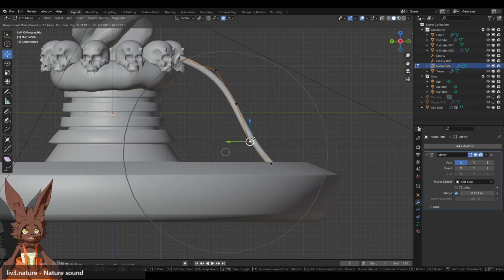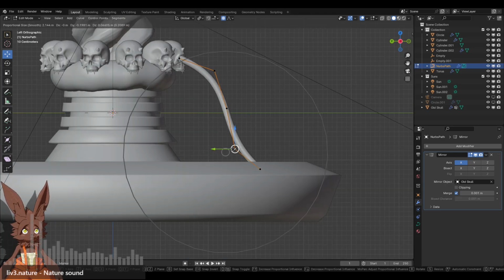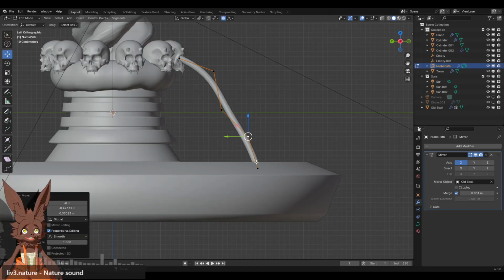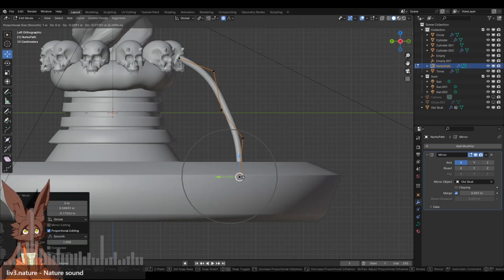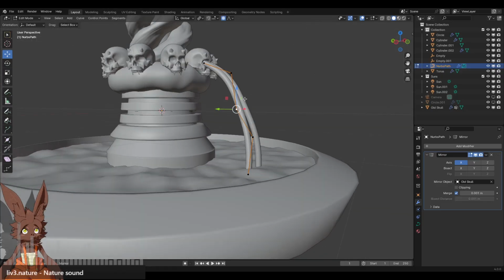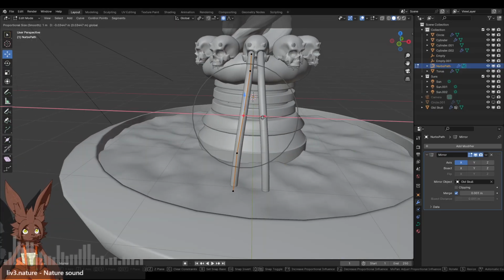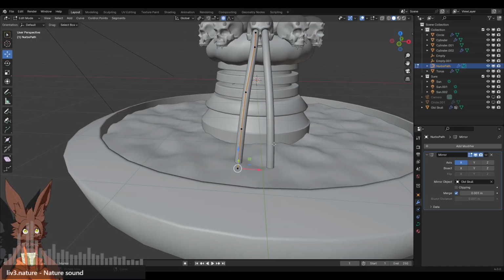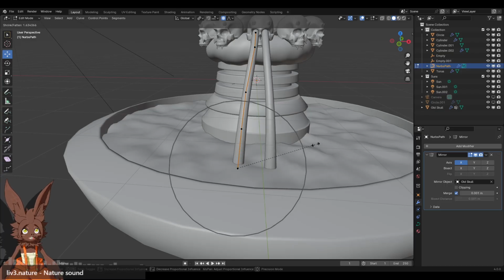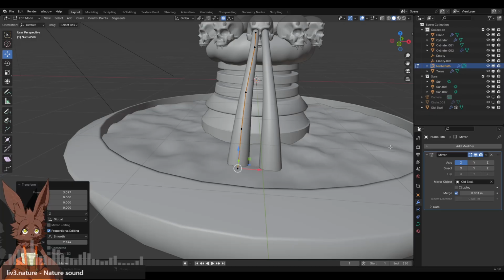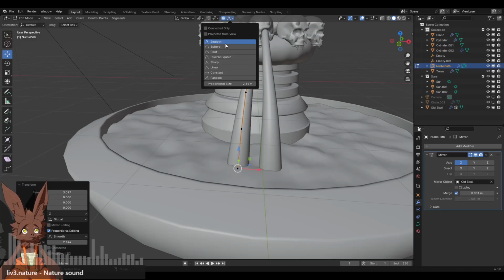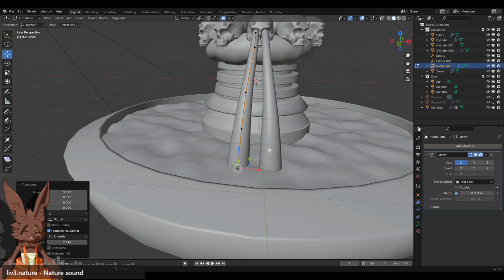This also needs to be more like this, and then this is down. Then we need to, is it Alt S, to scale this up. Sharp.